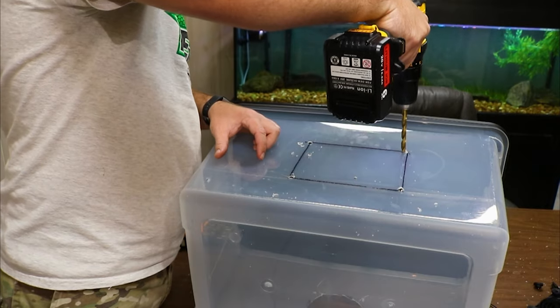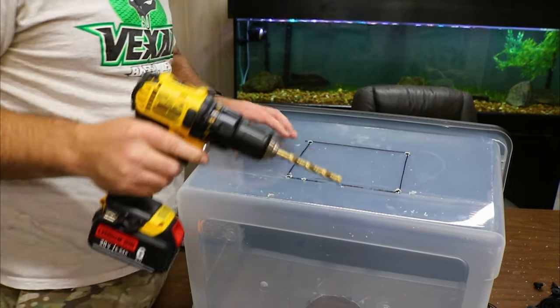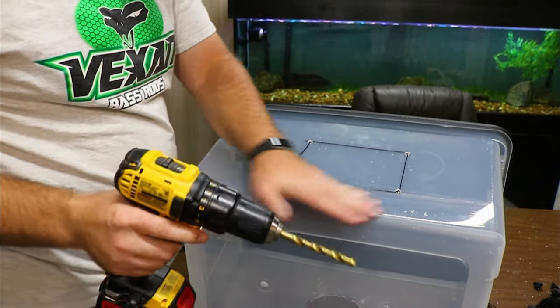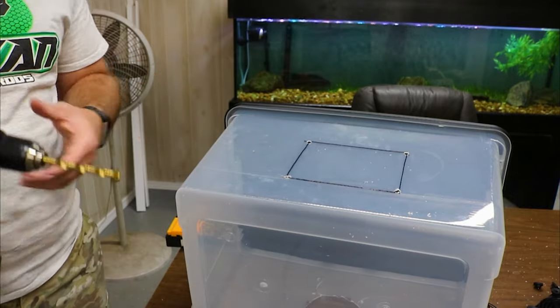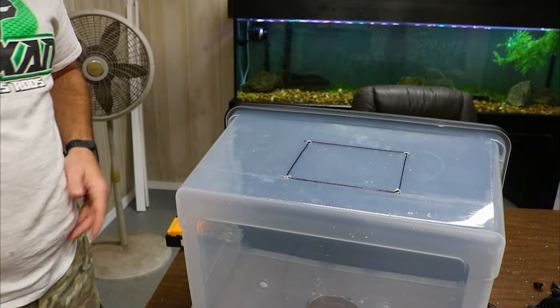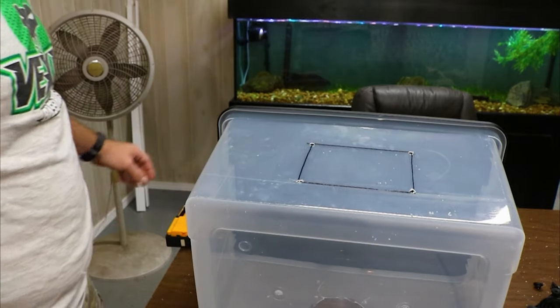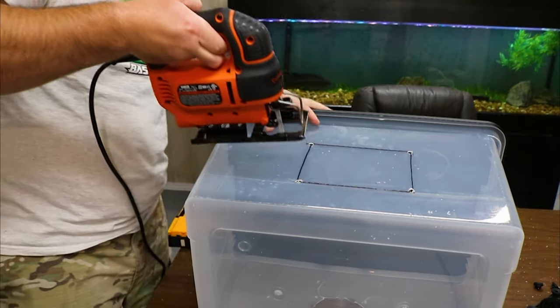So I'm gonna tear this crap away. Put cracks in this stuff already. Man, don't buy the cheap Walmart brand. Get the actual Rubbermaid. Don't make my mistake. Spend the extra 50 cents. Alright, jigsaw time. Let's hope this doesn't become a giant disaster.